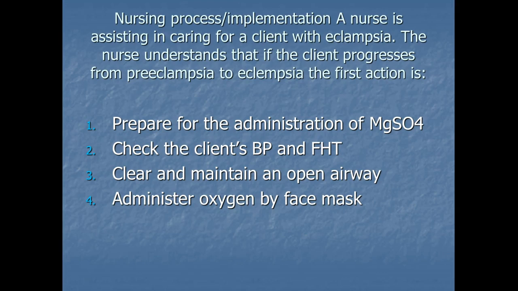I'm going to go to this one. So this one is about a patient with eclampsia. The nurse understands that if a client progresses from preeclampsia to eclampsia, the first action is, okay, priority setting. I may not know anything about eclampsia. It's increased blood pressure, edema, with multiple other side effects with a pregnant mother.